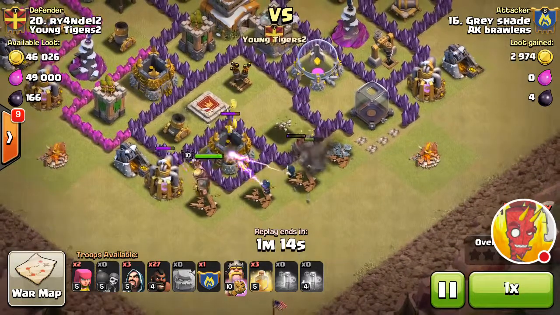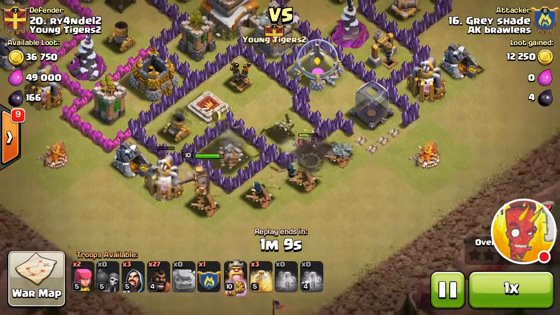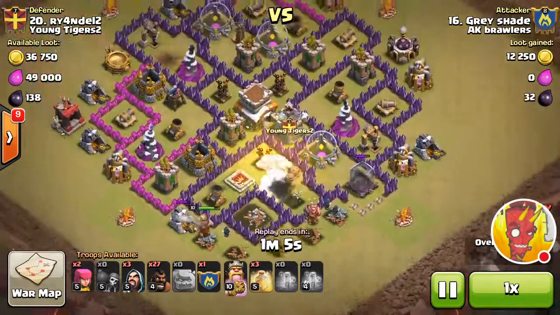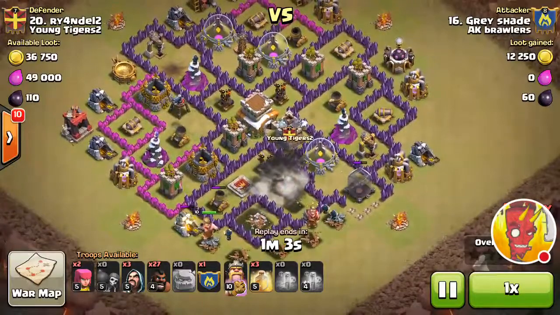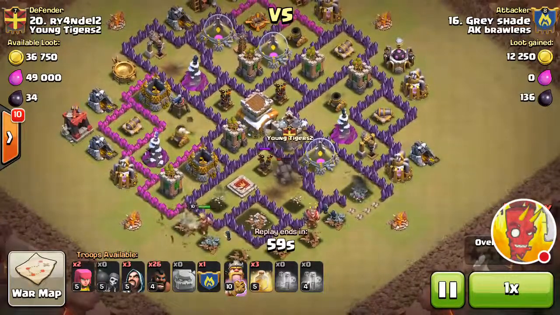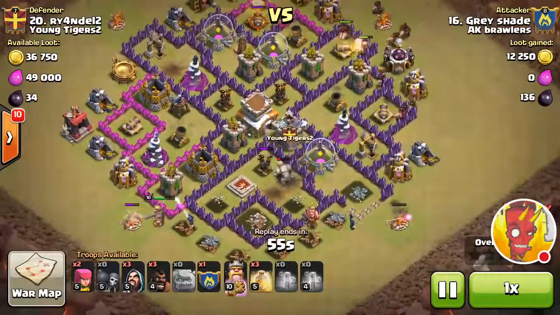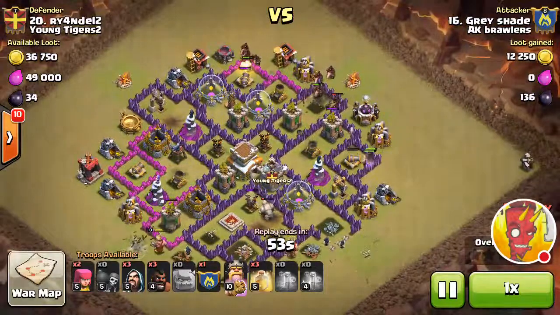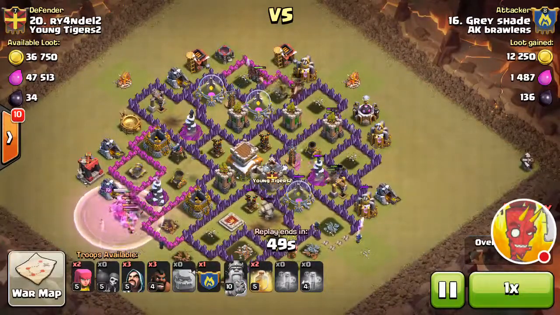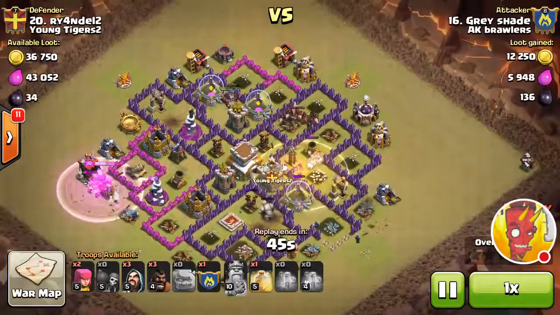So he did have some wall breakers, but unfortunately they hit the wrong compartment. Honestly, it's a problem I have too with managing those wall breakers. So there's 1, 2 giant bombs. So at this point, there's almost no threat for his hogs, since he's got 3 heal spells left. So just very well executed by Gray Shade. So at this point, he just needs to get the hogs out and put the heals down when needed. And honestly, there shouldn't be any reason not to 3-star this base at this point.